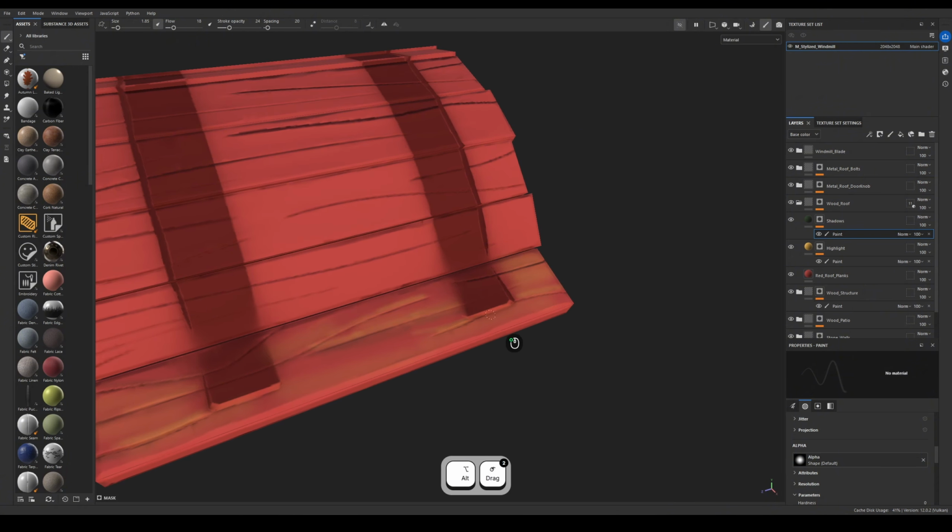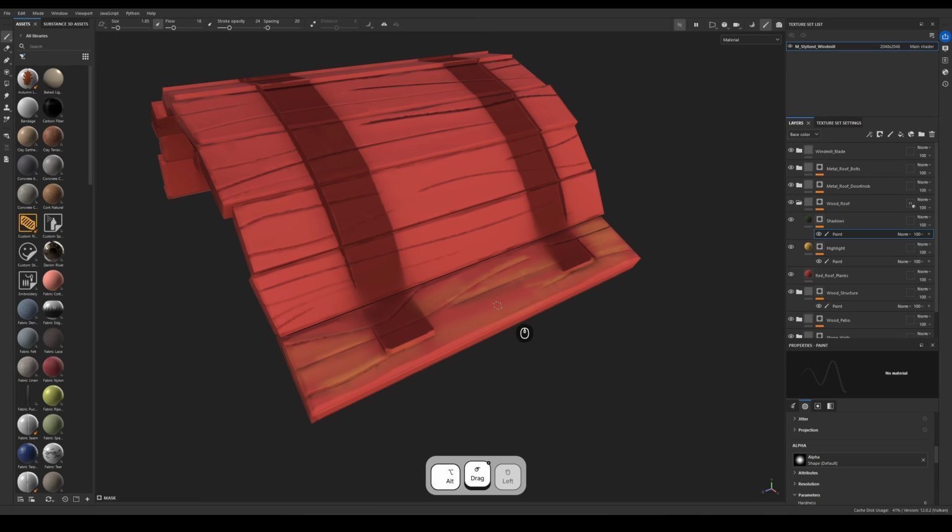And this just takes a lot of time, right? You've got to go in and paint it. What you can also do, and a lot of people like to do this, and I am one of those people that likes to do this as well, I'm just going to quickly paint a bigger highlight here.